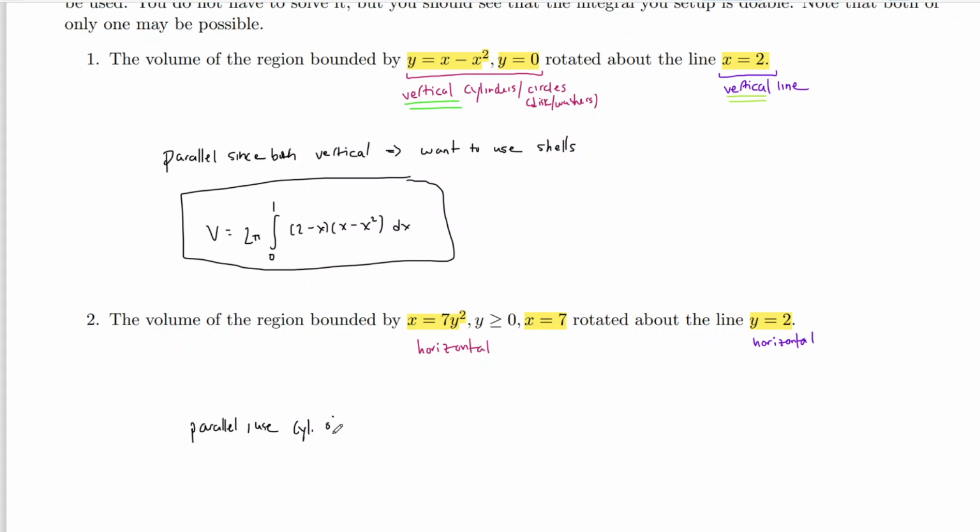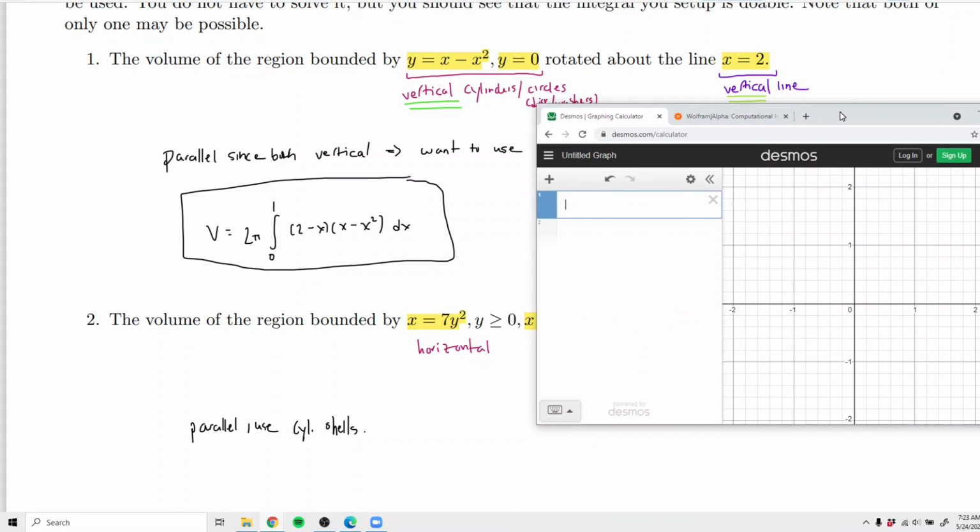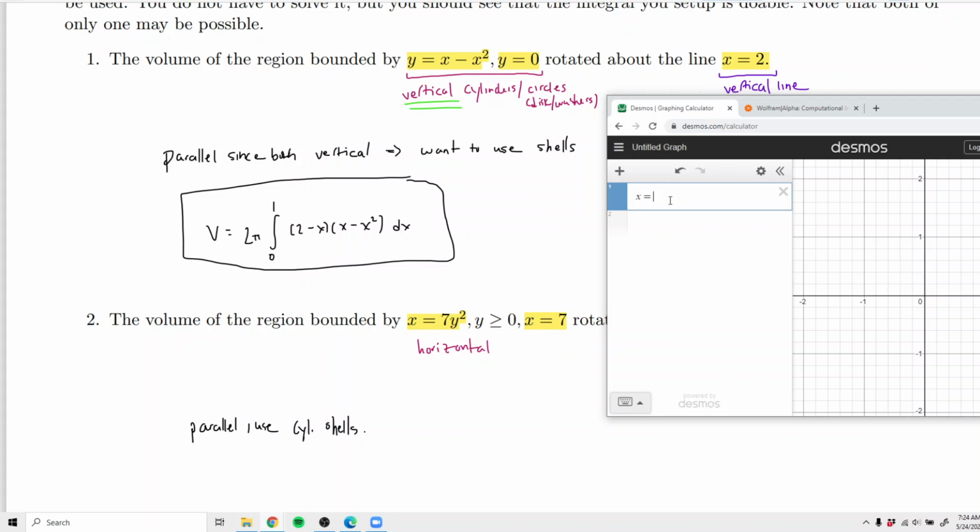Once again, I want to really reiterate that you should always graph these. I'm just going through and showing you that you can figure all this stuff out without graphing it. But you really don't want to try to figure out the radius, the height, whichever method you're using, without a graph. So let's go ahead and just do that. I don't know why I graphed that one first, because that's not even x equals 0. So it's x equals 7y raised to the 2. And then we have x equals 7.